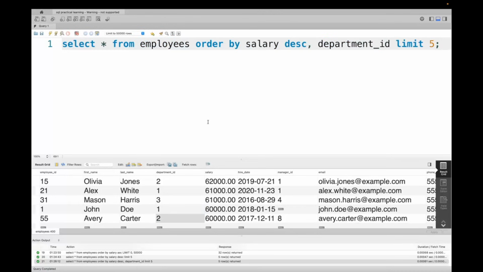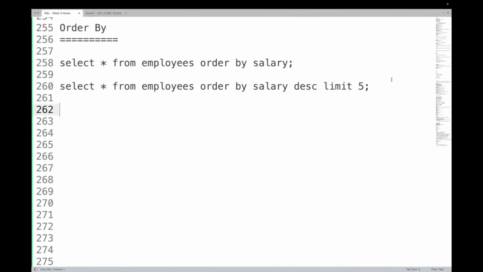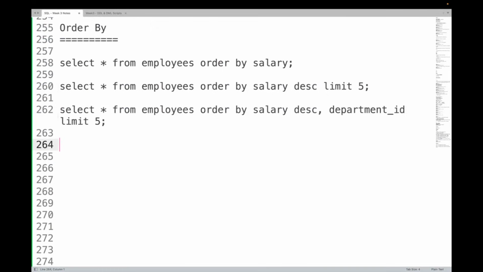So you can see it's two levels of sorting, but the second level of sorting only comes into play when there is a tie, when there are duplicate values. For example, 61,000 coming two times, 60,000 coming two times. If it is coming one time, then what sorting will we do? Nothing, right? For the second column. So I hope this makes sense. This is the way we can sort for multiple columns. Just wanted to show how to sort for multiple columns. It's very easy.